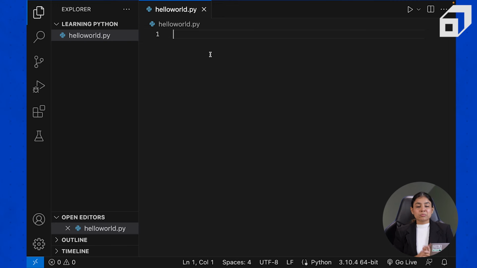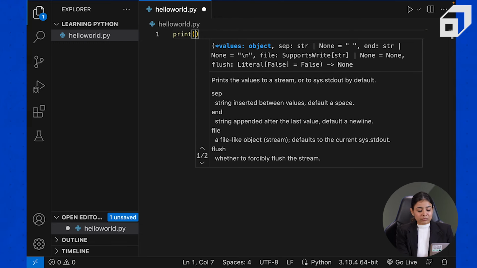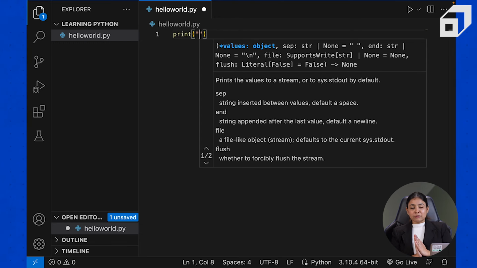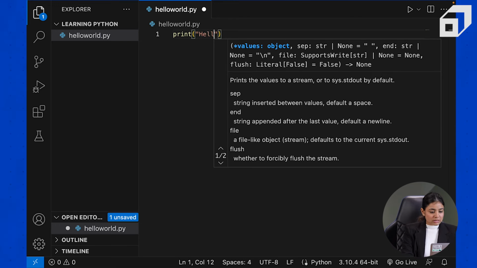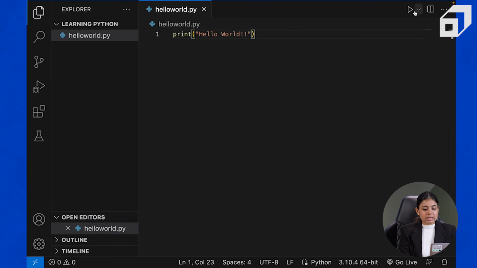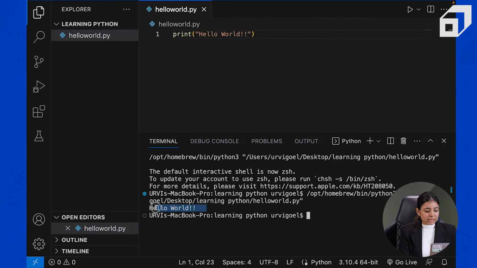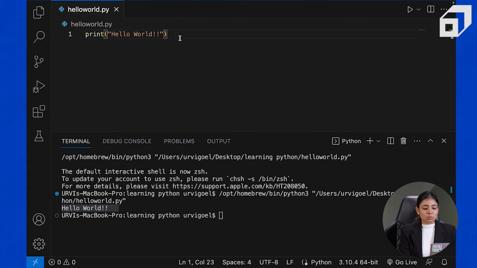Now here, to print hello world, I use a function called print. Inside the print function, I can mention what I need to print inside quotation marks. Inside quotation marks, if I write hello world, and I run this Python file, it will give me an output hello world.